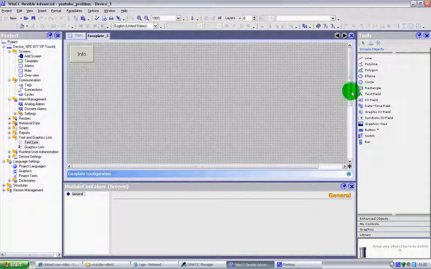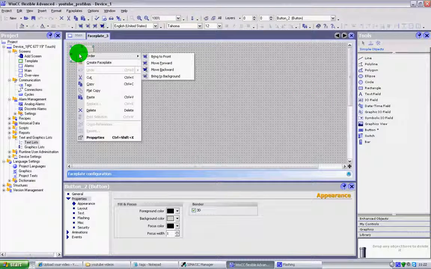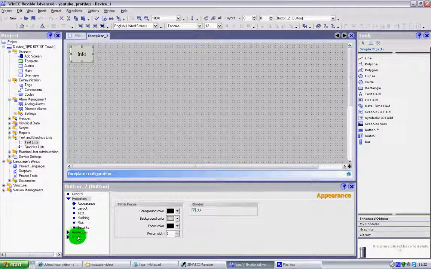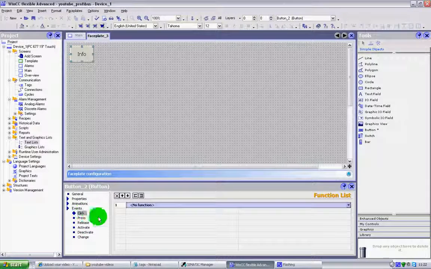It updates and we get this other screen saying faceplate. Now I've created a couple of other faceplates, so it's taking the next value. I've already got faceplate underscore 1 and 2. This is now faceplate underscore 3. What we're going to do is, first of all, create a tag. Okay, and what we need to do is select that, and we are going to create an event.